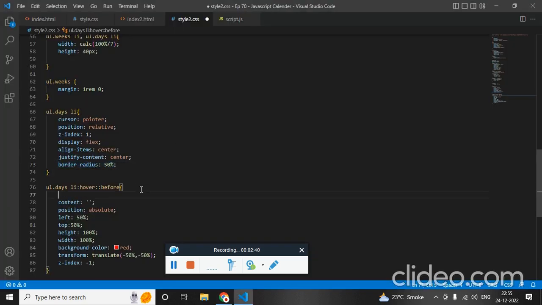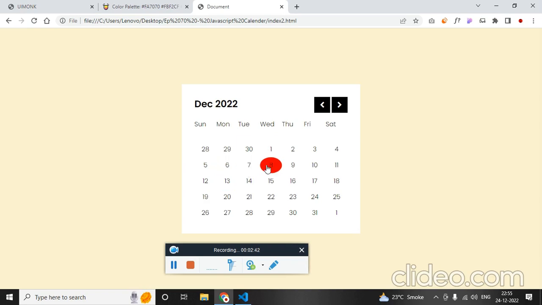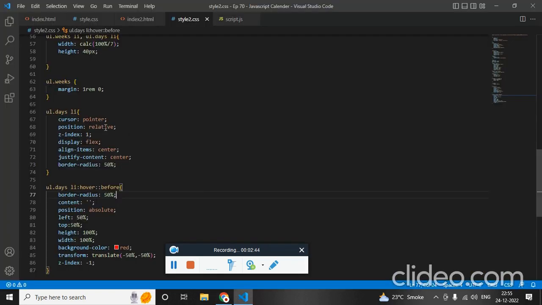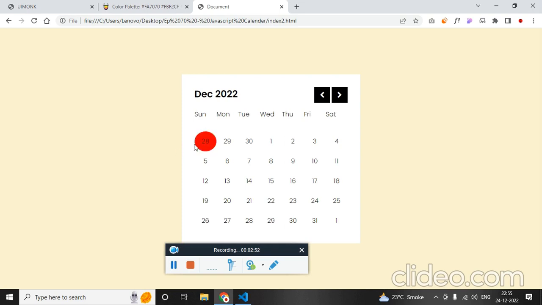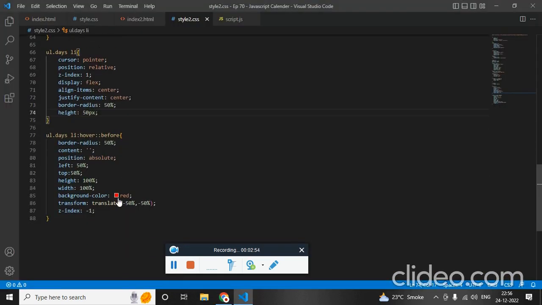And so for this, I think we have to give some height to the list item. Let's make this 50 pixel. Now it's perfectly alright. Now let me give this EDEDED on hover.